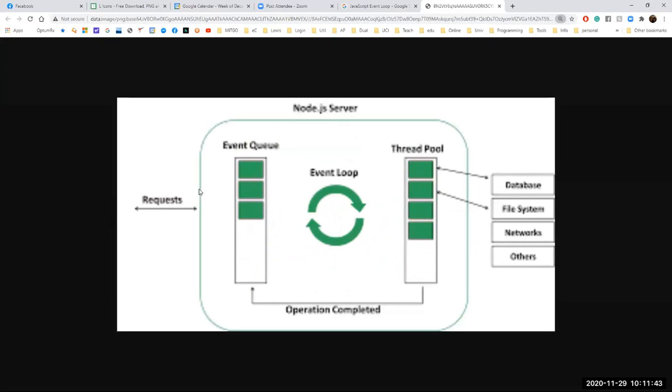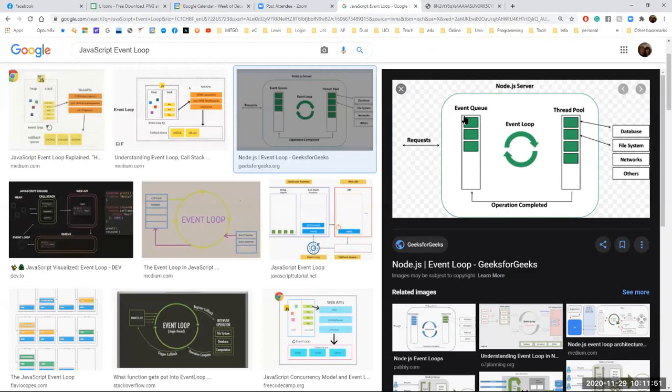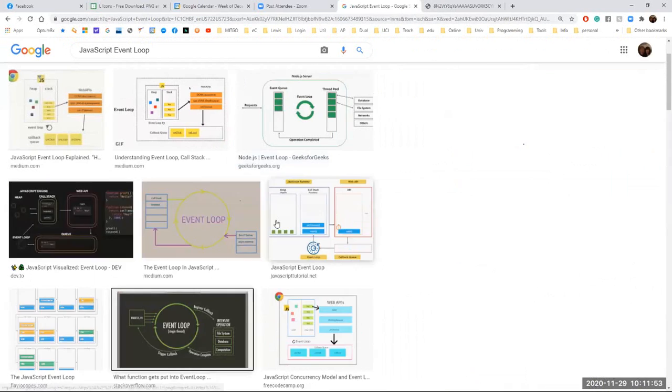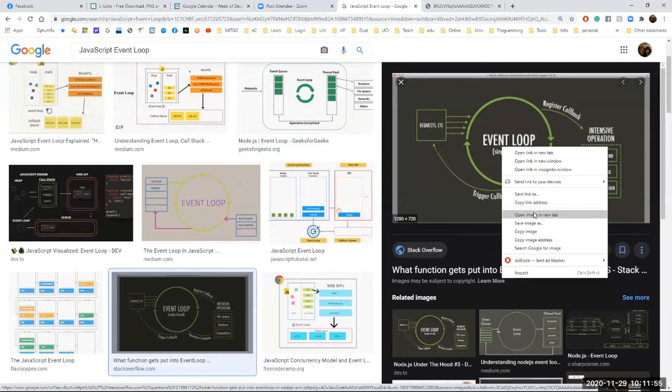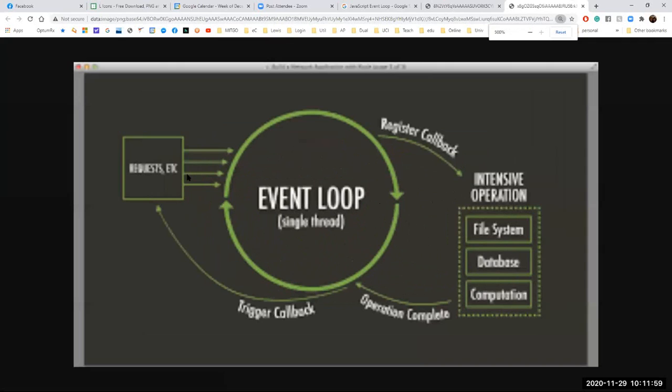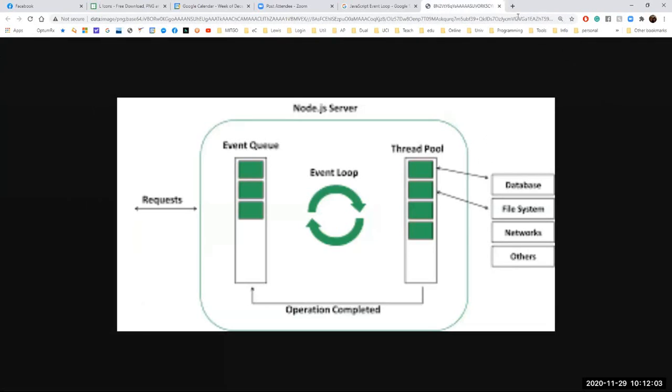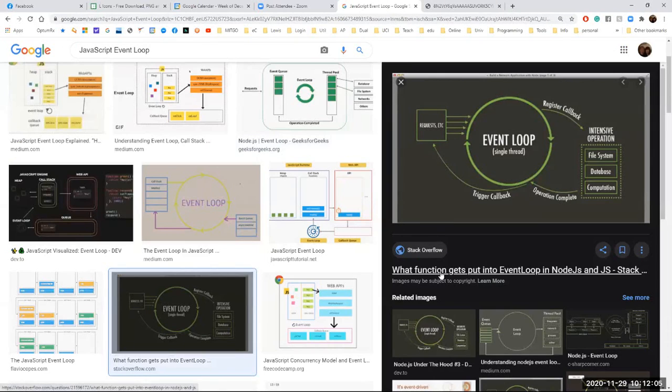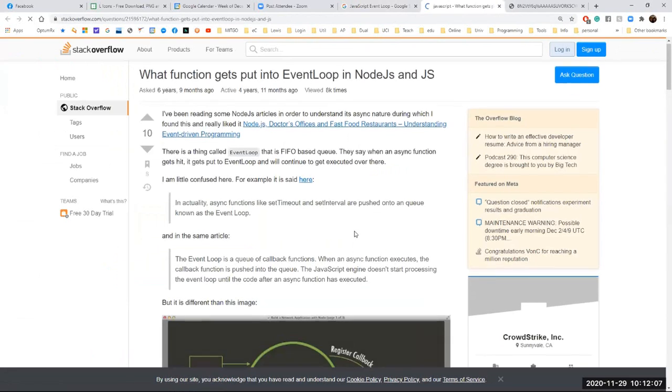So you have an event pool, you have an event queue, and your event pool processes and does a lot of things. This one is too blurred, not really clear. This one is better. So basically, you have many events, and they are sent to the event loop to process. Let me maybe go to the website. It may be better to go to the website.